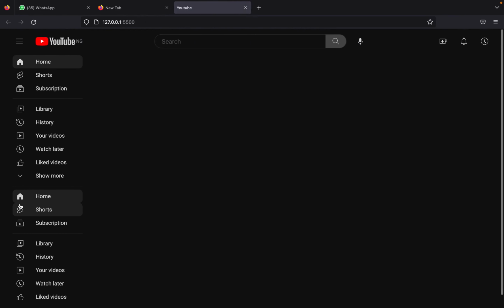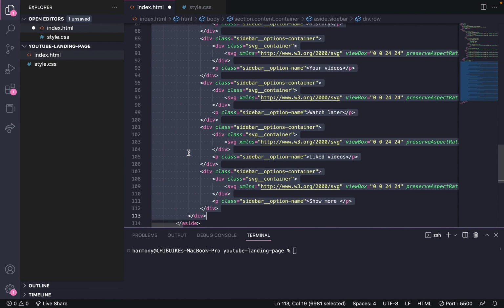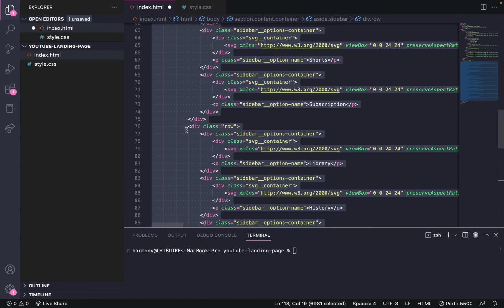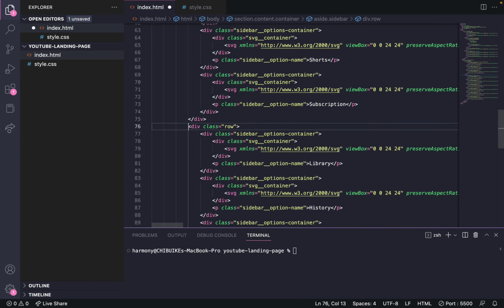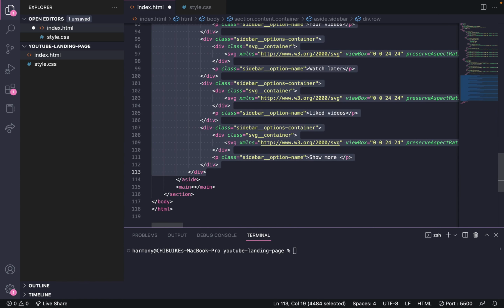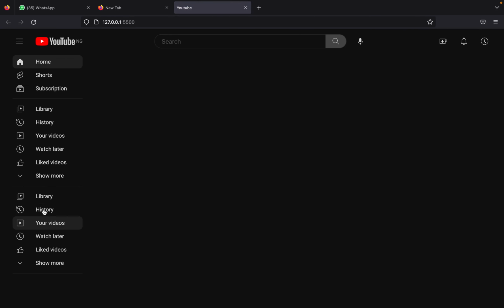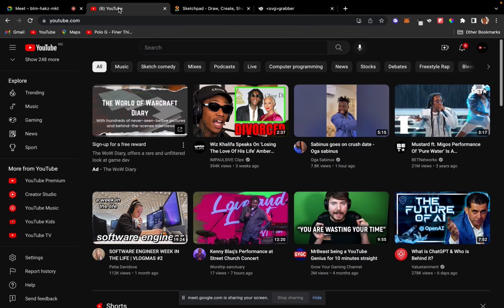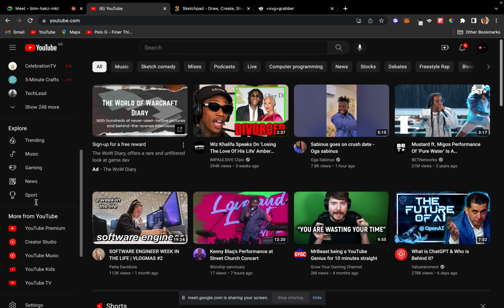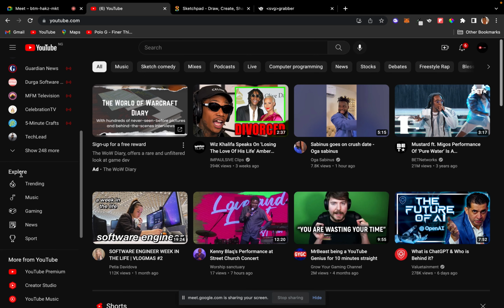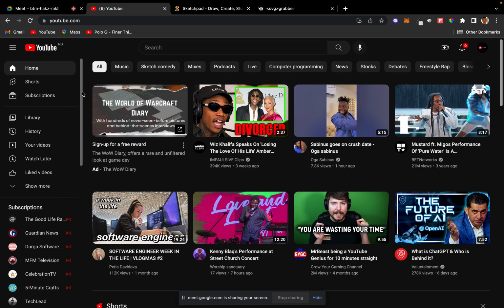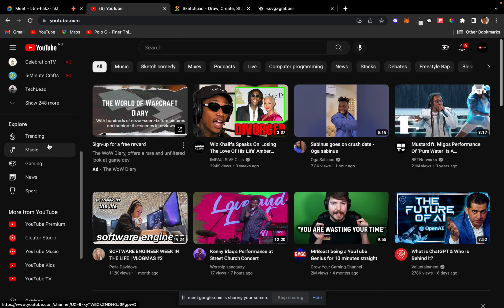So I'm just going to replace the SVGs and their title. So these SVGs now, I'm going to replace them with their title. So we are working on the explore, this section where it says explore. So we have the trending SVG, and also the title, the music SVG, and also the title.